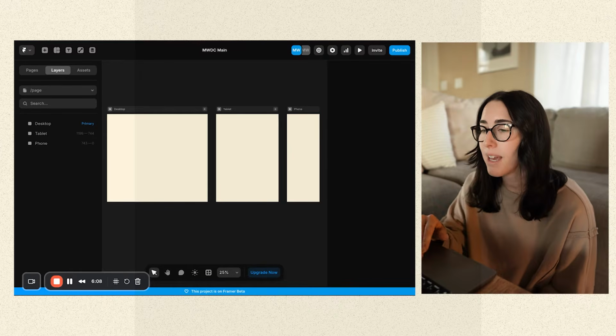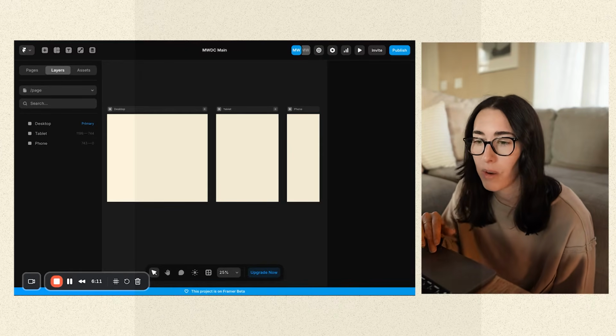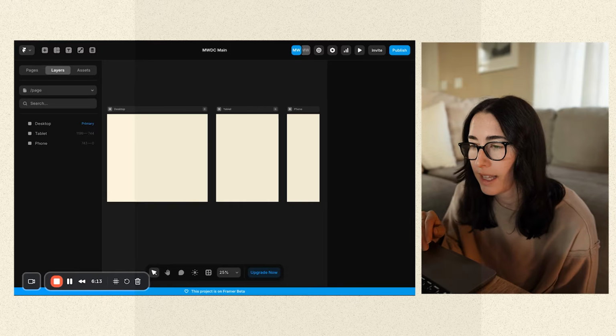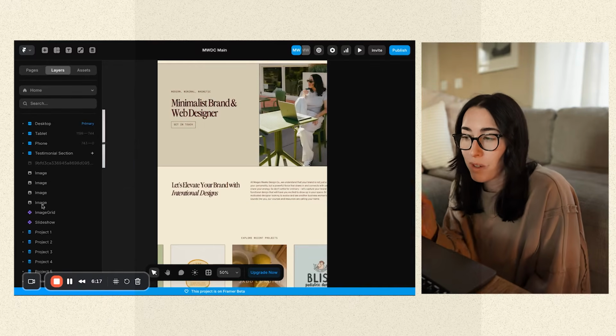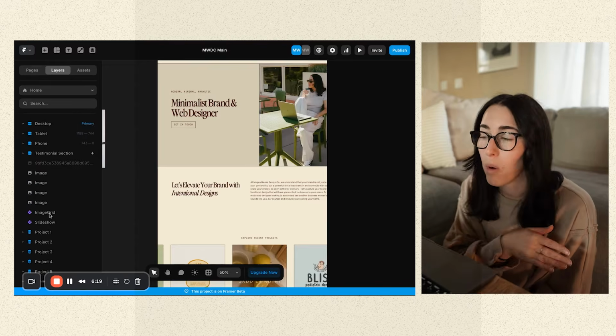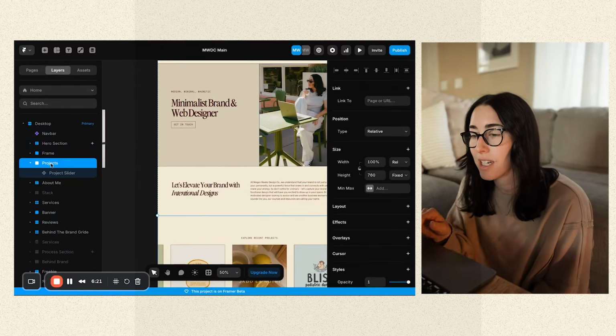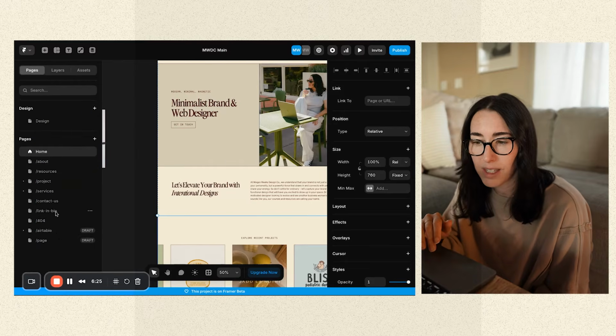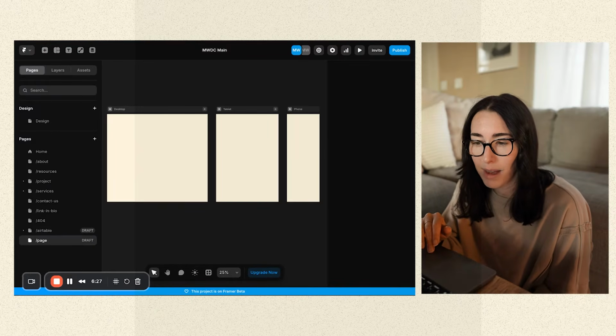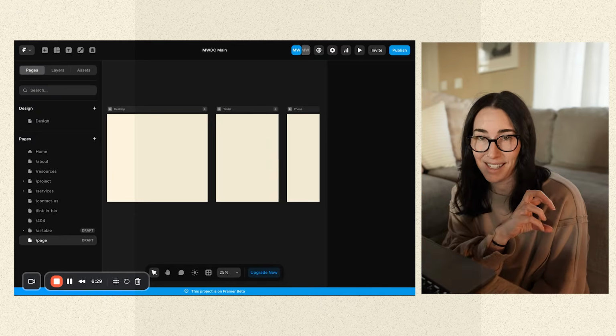But a frame can be a section on your website. So if I go to my home page here and click on this section in the layers, your frame can be a section of your website. It can also be a column or a card inside of that section. So if we have things like this with two different sections here, we have the stack, but we also have the frame inside of the stack.